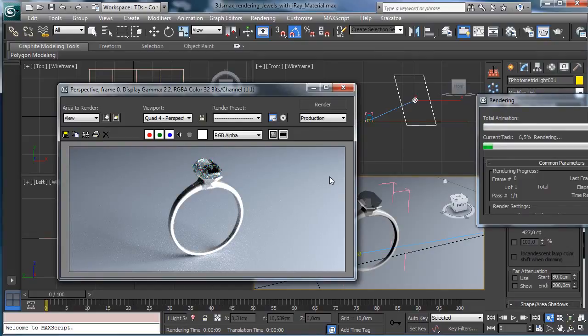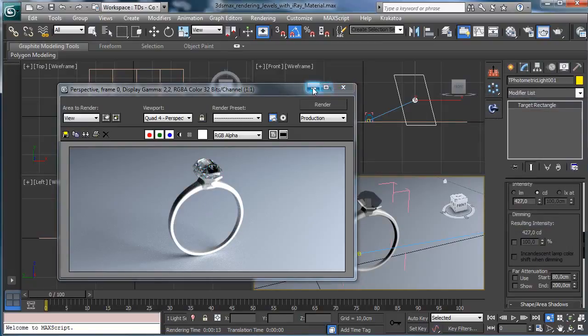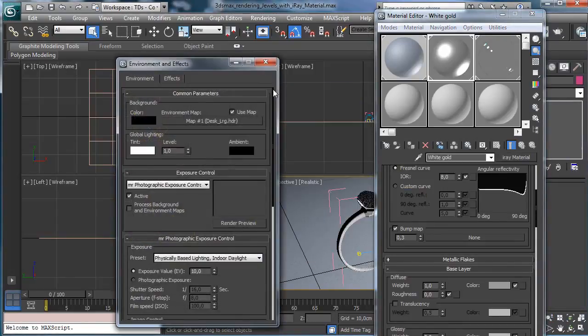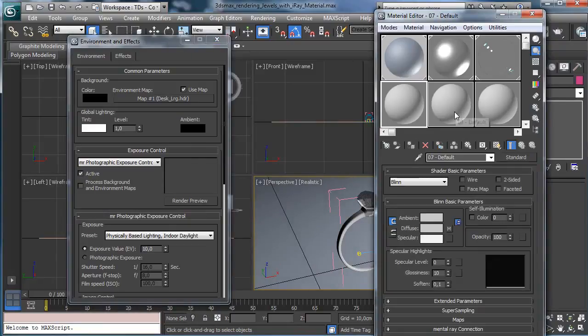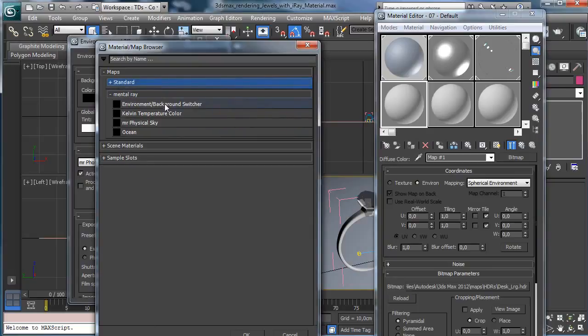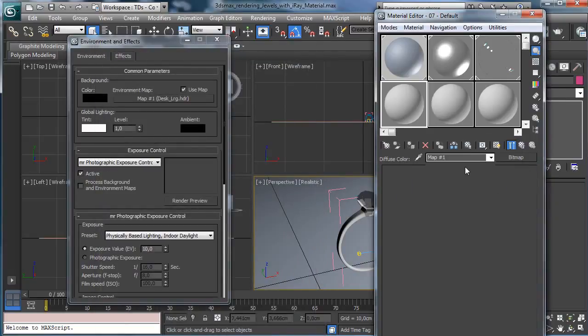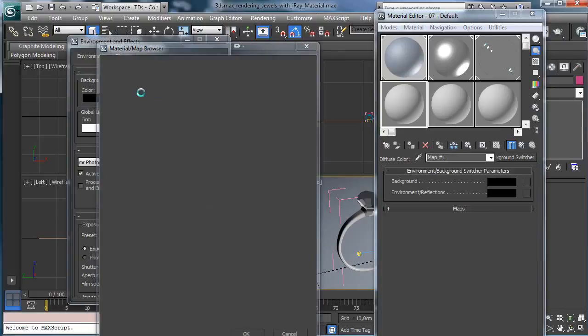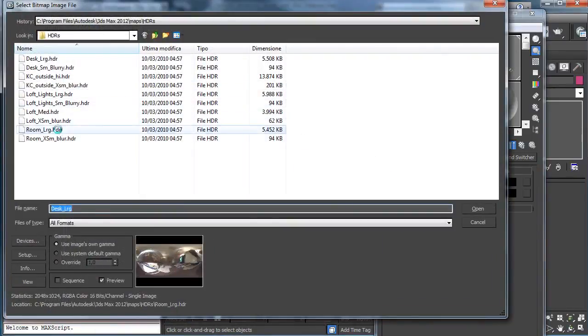Okay, the illumination is better now, but I still like to have a different look. And we can use something for the environment, and I'm thinking about the environment background switcher, and we'll use the background as black, and this one will use, let's see if we have something more interesting like this one.